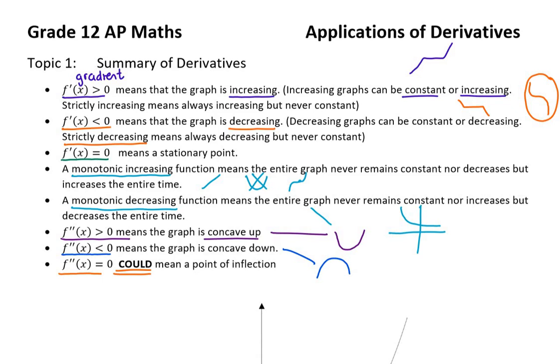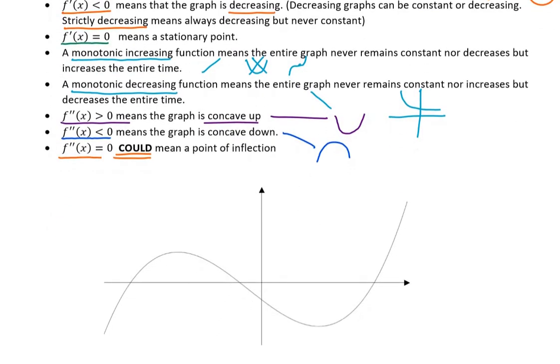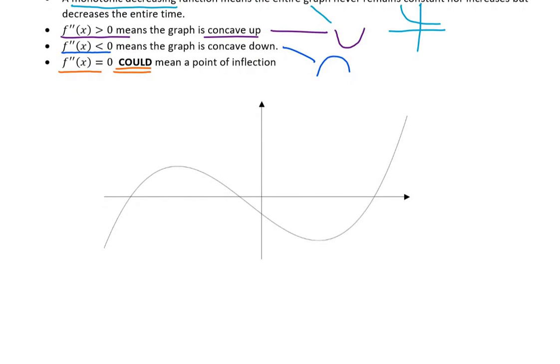Now we're going to go into more detail with points of inflection and concavity and how to find them in a video in a couple of lessons' time. So this is just a brief recap. I've drawn a cubic graph here just so that we can label in a brief revision of what we should know. So first of all, there's my stationary points.